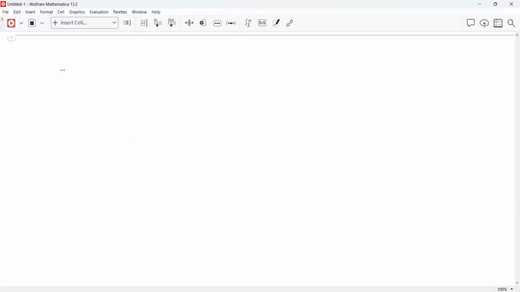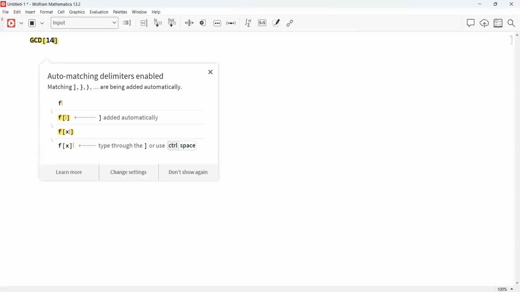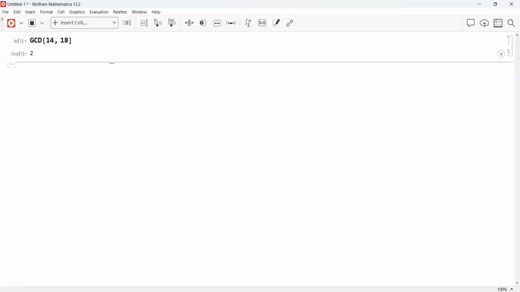All right. So the first question is how to do things in various environments. So Mathematica likes to use capital letters. GCD does the greatest common divisor. So if you want the greatest common divisor of two numbers, say 14 and 18, what should that be? 2. And it will just return and give you 2. What if I do 14 to the 701 and 18 to the 11? What should that be? 2 to the 11. And it will give you that. What if I add 1 now?